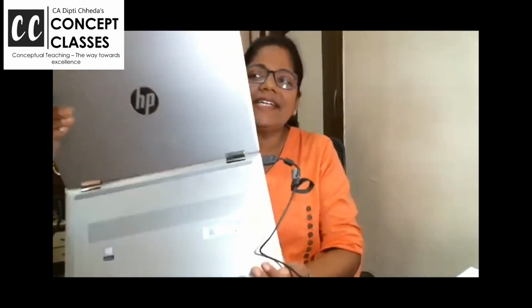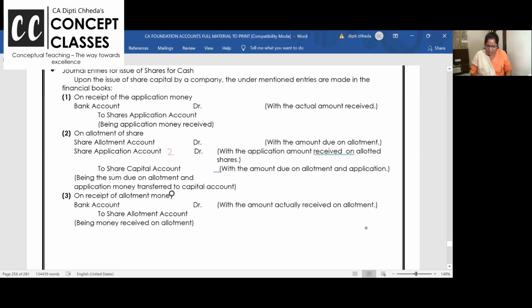Journal entries लिखना है तो I think all of you are having little gauge on the wordings used in journal entry. Flow, I'll make it clear. First you will get the application and adjust it. Allotment you will make first and then you will get the money. Sequence में गड़बड़ मत करना. Do the entries as they are asked. First allotment debit to capital, then bank to share allotment.